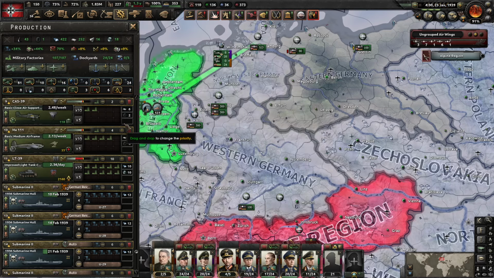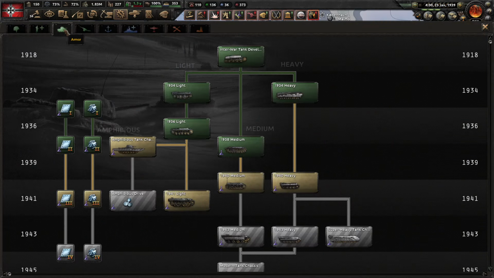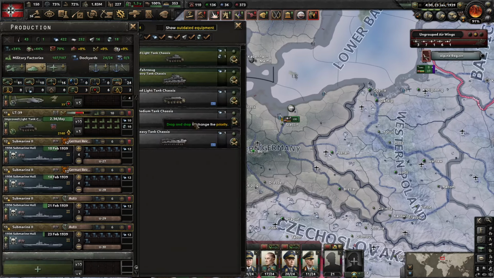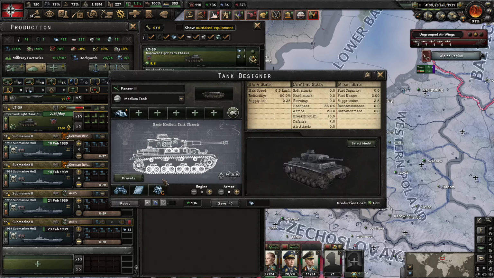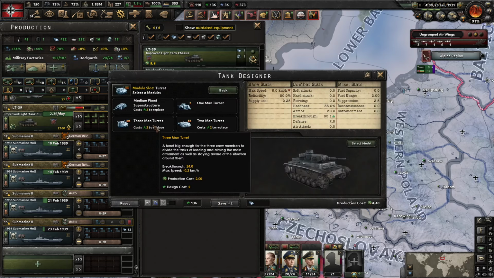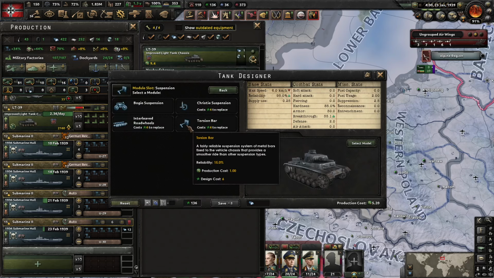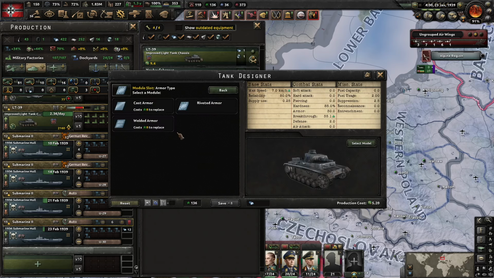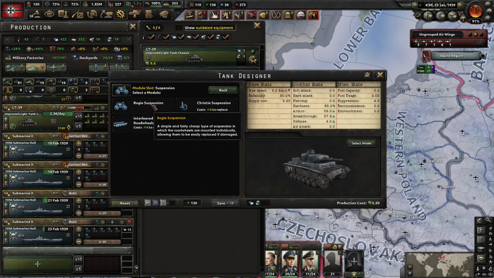Get started producing them. We've also got access to the medium tanks. So let's go ahead and start building those. Got our basic medium tank chassis. We're going with a 3-man turret. Christie suspension. Welded armor. If we go with bogey's... Nah, I'm not going to go with bogey suspension. Not for this.